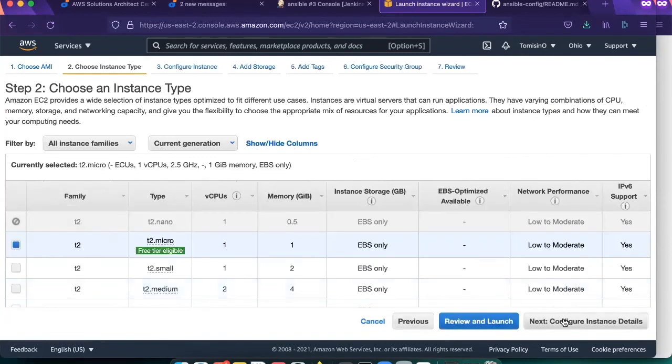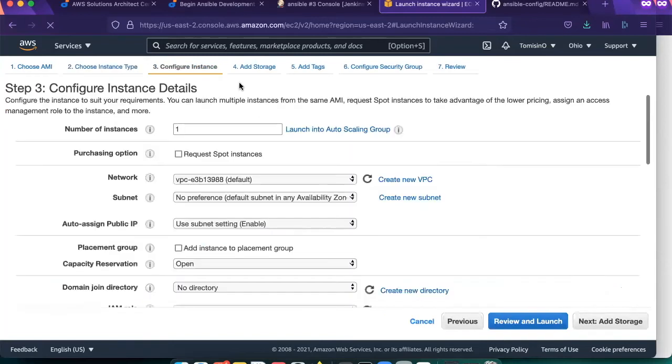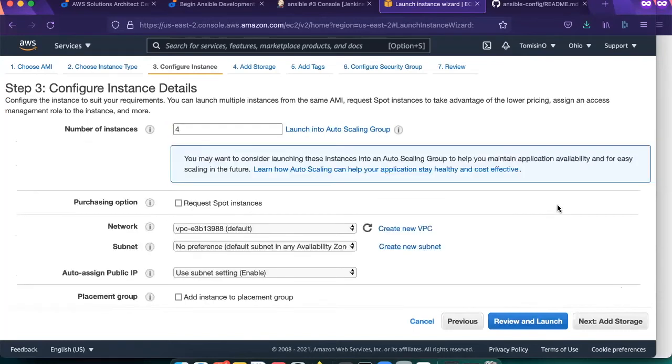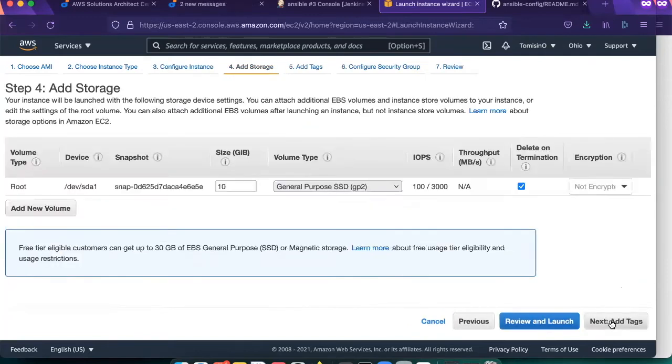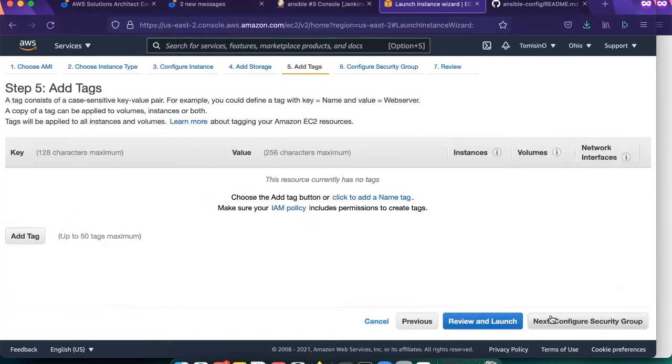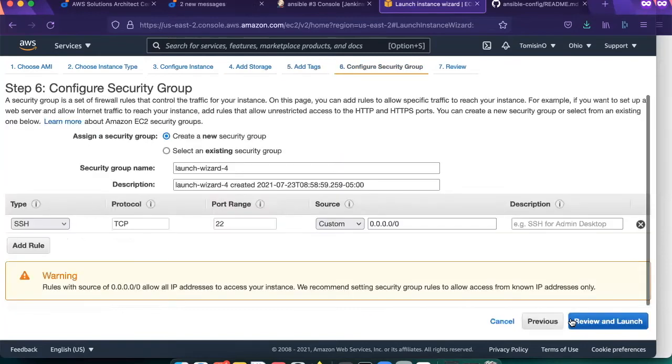Right. So next. Add storage. Configure security group.